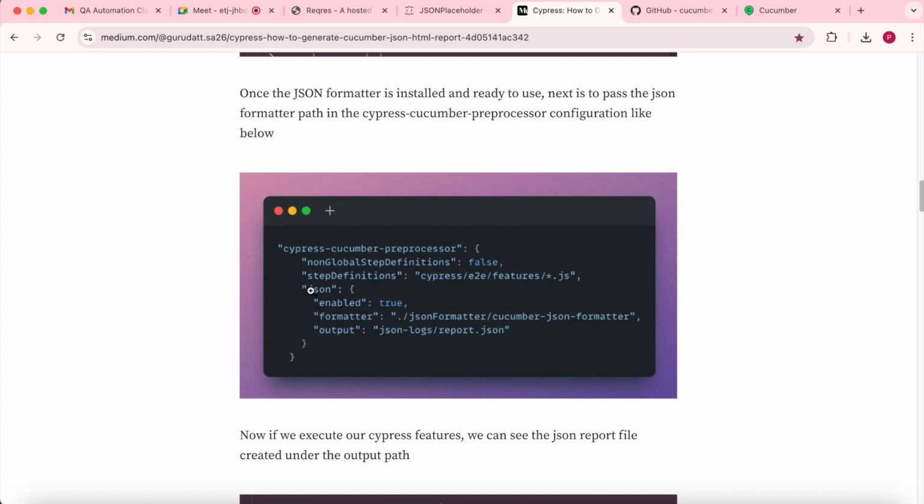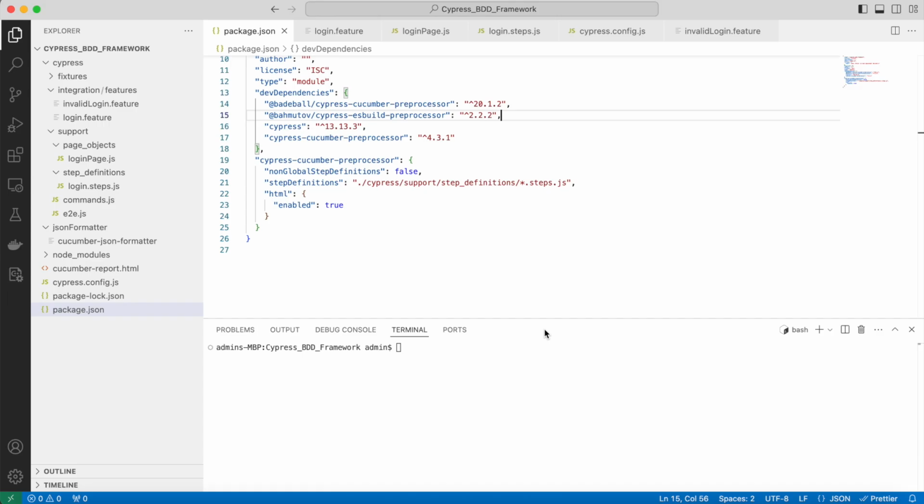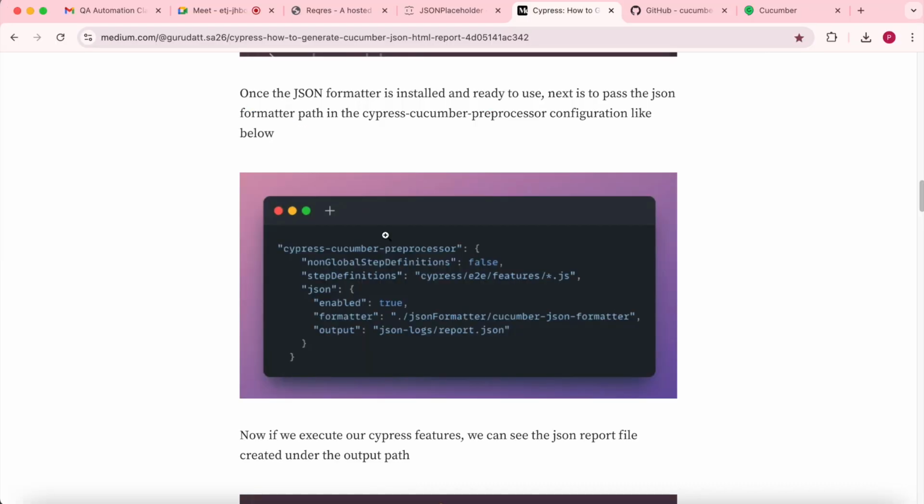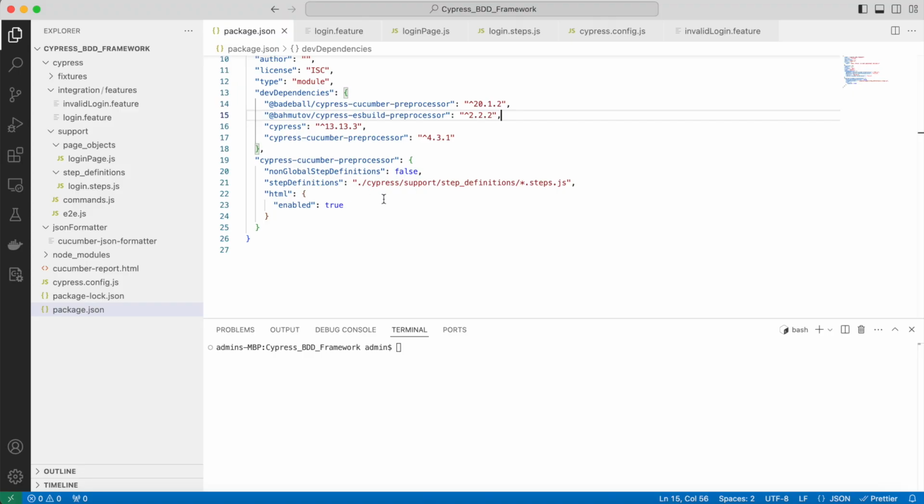JSON enabled, and then you have to output the JSON report. So instead of the HTML report, output the JSON report in JSON format.